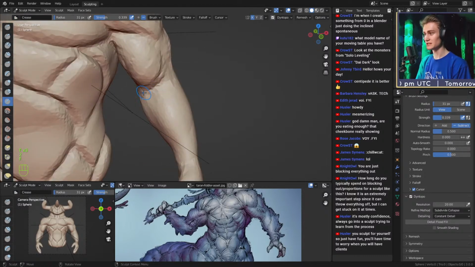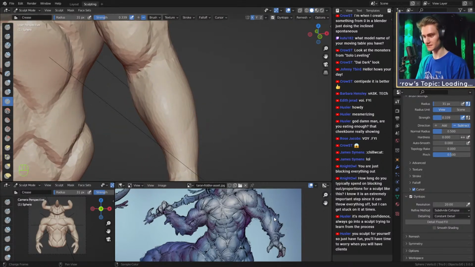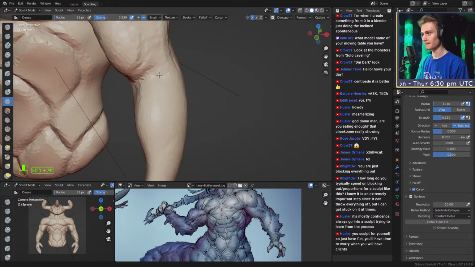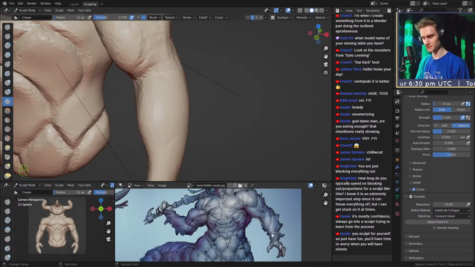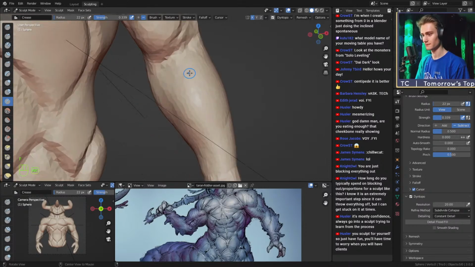I think the easiest one to nail is the one that you can see right here, this piece. This piece basically starts underneath and in between the triceps and biceps, somewhere over here, and then goes to the wrist. So we can begin right here.